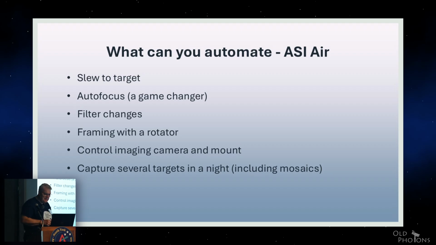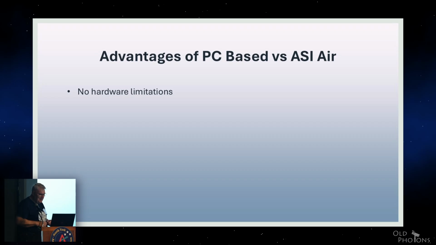I had a chat with the ZWO folks and said, are you open to suggestions on how to improve the Air? And they said, yeah, we're taking a list. And I said, you need to introduce filter offsets. And they said, well, have a look, it's already on the list. So who knows? Maybe in a future revision of the firmware.